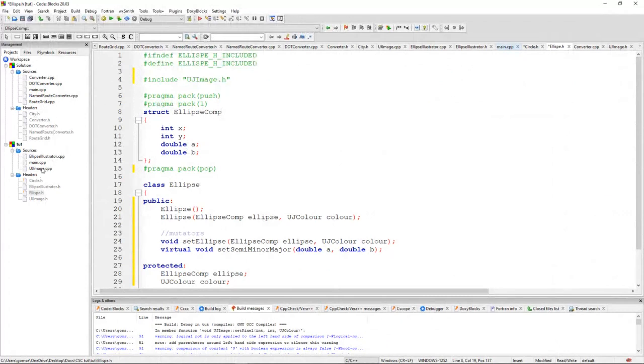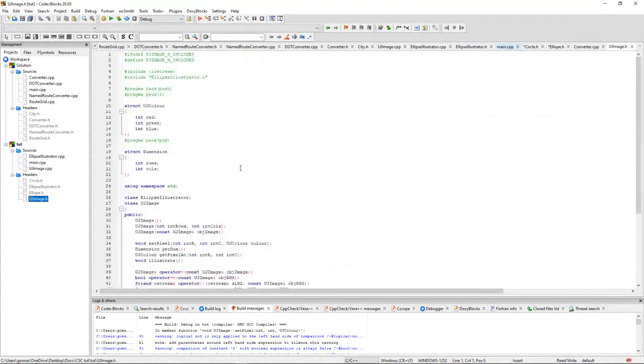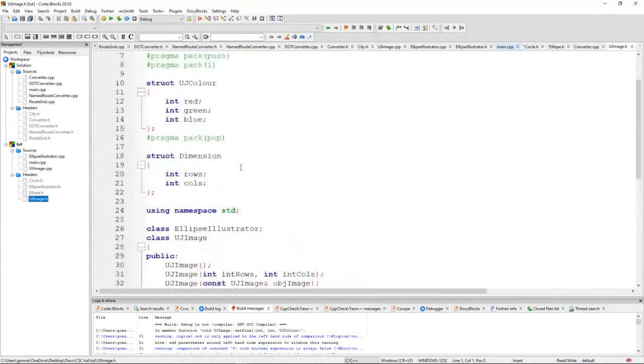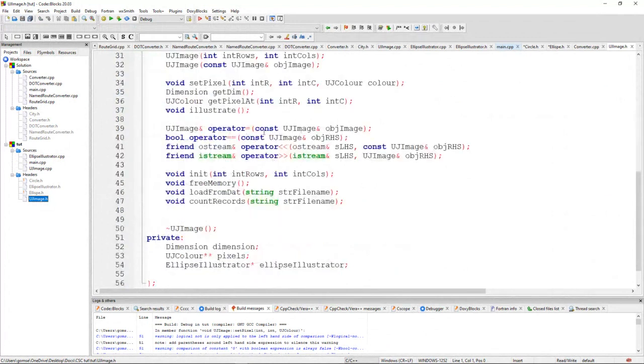So we had our UJ image class here with the methods. So we have the UJ color, red, green, blue. We had the overloaded assignment, equality, and stream operators. So we had not implemented these two methods here. So let me see.